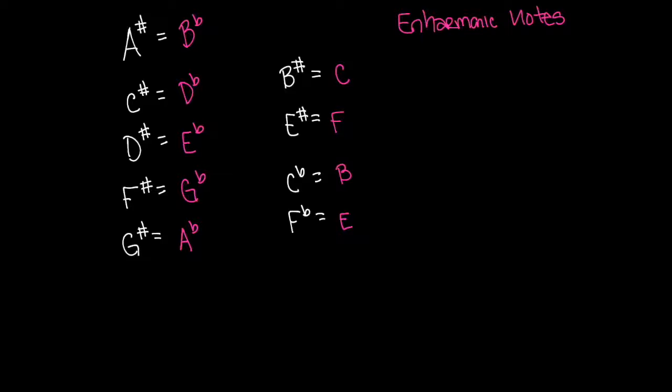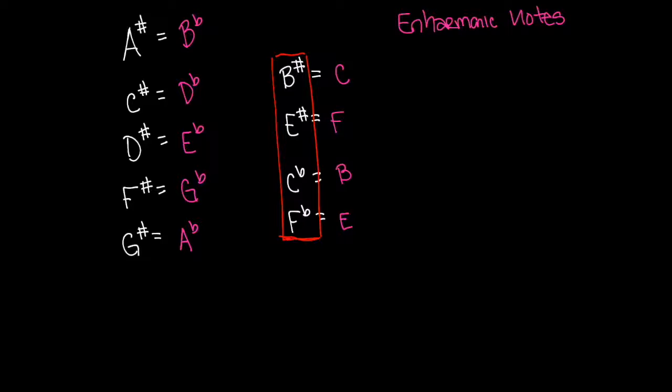Okay, now I know what you might be thinking. Wait a minute, you said in an earlier video that there is no such thing as a B sharp, an E sharp, a C flat, or an F flat. Those were your exact terms. I'm not contradicting myself, but I am simply adding an addendum here that this is really how we treat music theory at the lower levels. We say that B sharp and E sharp don't exist. We say that C flat and F flat do not exist. And hopefully you can see the reason why.